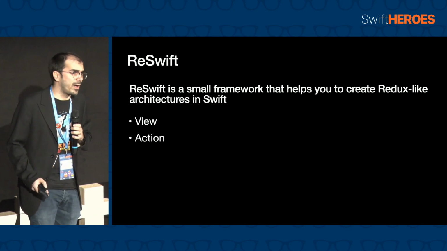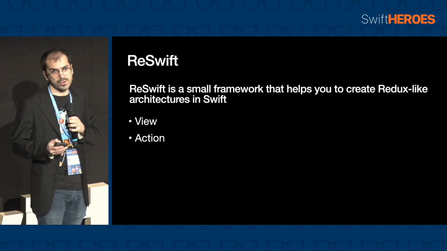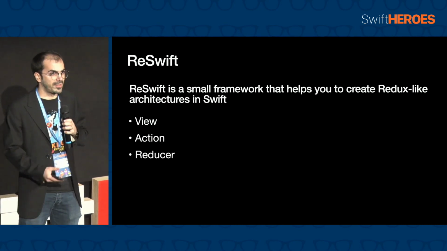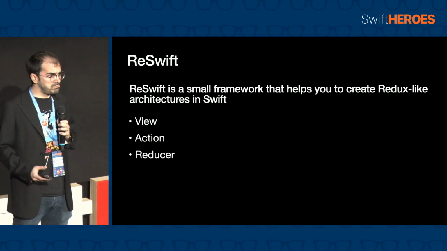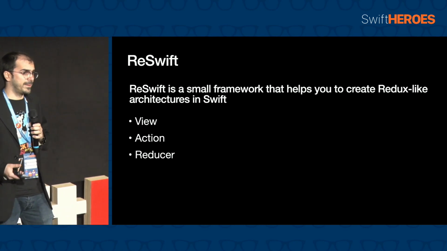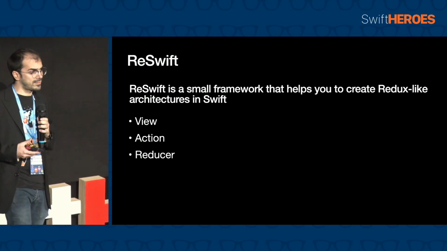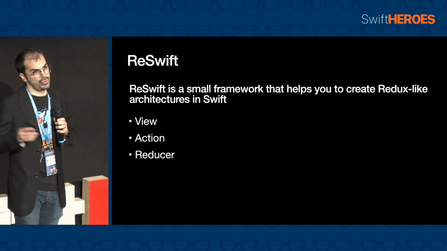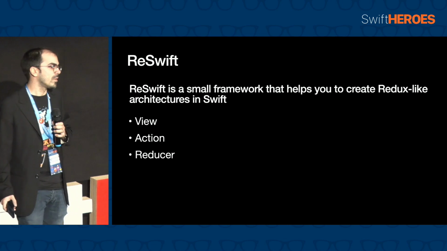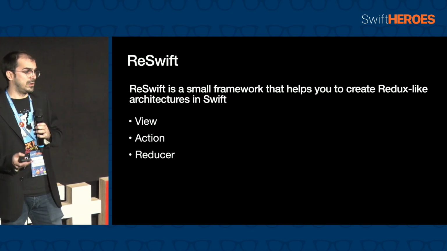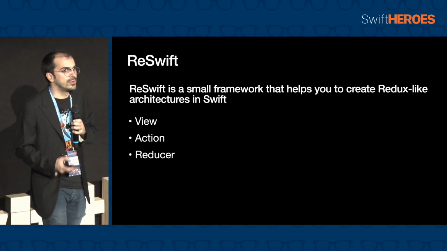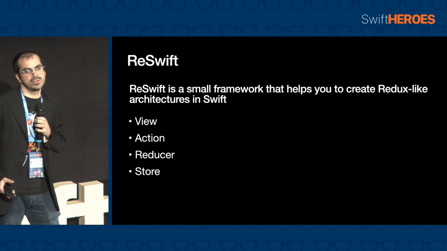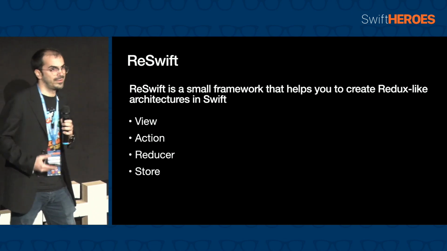intercepted, received by another component of the architecture, which is the reducer. Actually, there is more than one reducer inside the app, and they are special functions that compute a new state on the basis of the current state and the action received. In the end, not less important, of course, we have the store, which is the point in which the states are stored, as the name says.